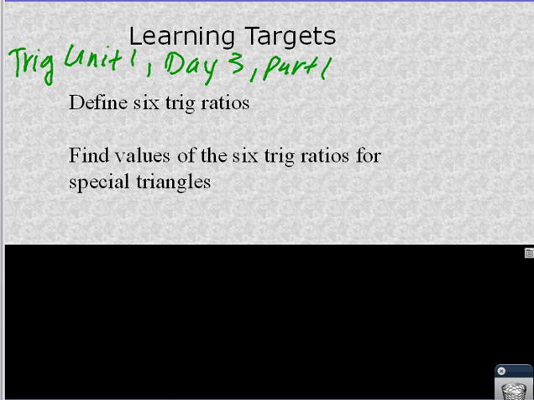Today we're going to start day 3, but we're only going to do part 1 for unit 1 of trig. So we're going to define 6 trig functions, and if you remember last year we had 3, so we're going to double that this year, and we're going to find the values of those trig ratios or functions using special triangles. So this is non-calculator work, and please take note that on quizzes and tests you won't be doing these with your calculator. You have to know your special triangles.